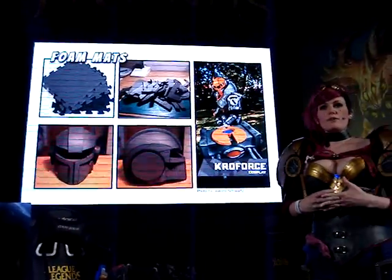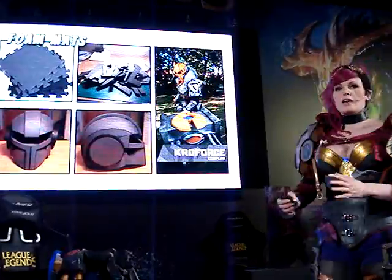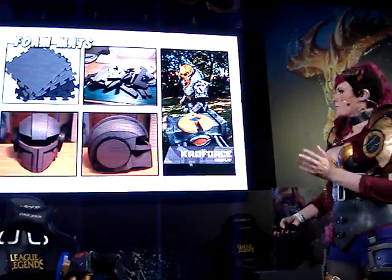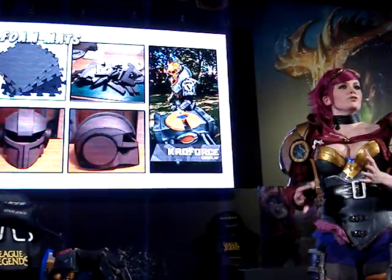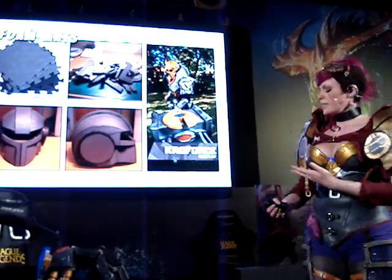I don't work so much with EVA foam or foam mats myself, but this is more like an illustration of how you can take gym floor mats, carve them into pieces, and glue them together, and you get an amazing shape. You get this entire cosplay.